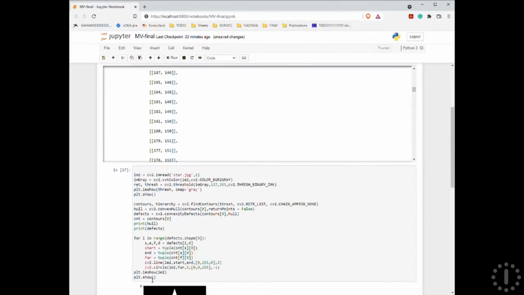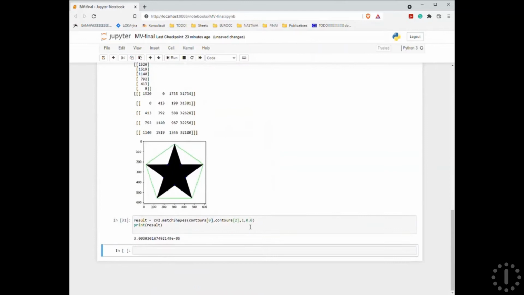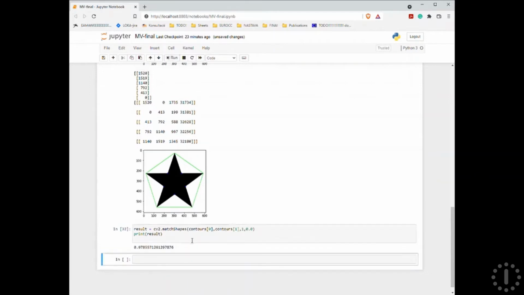As we can see, between the two circles the number is very low. If we compare with rectangle, then the number is close to 1 because they are quite different. And this can be used if we have the shapes or the contours of two objects to match those objects and to calculate the similarity. If we have multiple shapes, then we can calculate the similarity between the shapes of the objects using this.